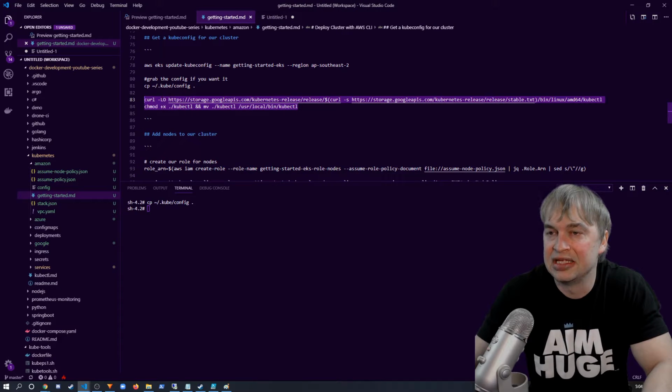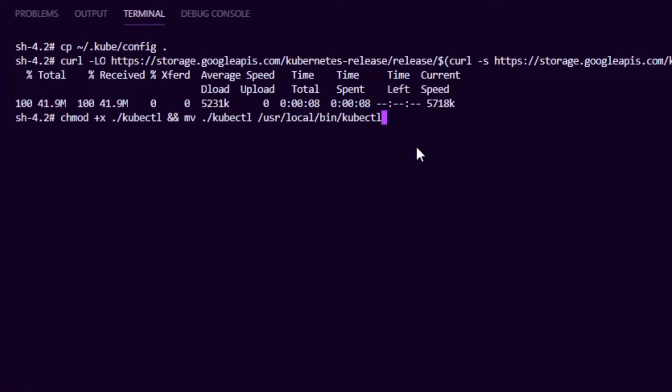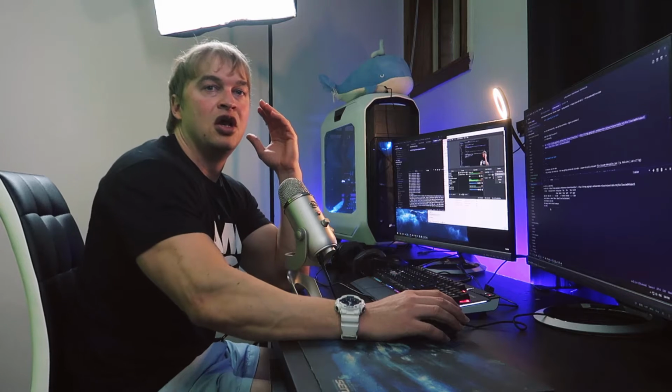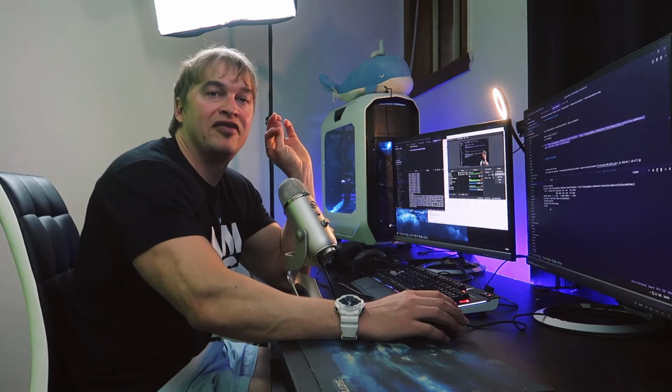And next, I'm just going to go ahead and install kubectl, since we don't have kubectl in this cluster. Install kubectl and move it to user bin, and now we're good to go. The first thing I can do is say kubectl get nodes, and when we run that, we can see there are no nodes attached to the cluster. This is because we've deployed an EKS cluster, it's just the control plane, and now we have no nodes attached to that cluster.